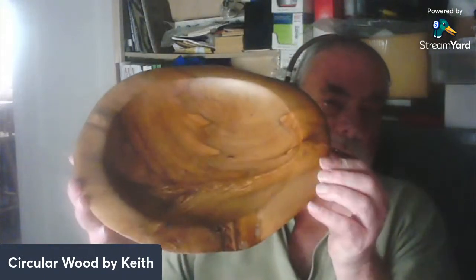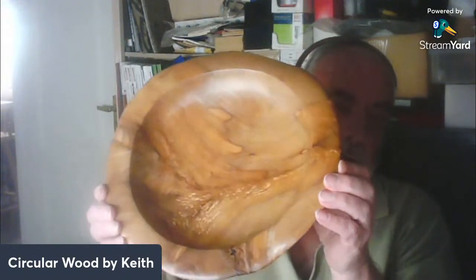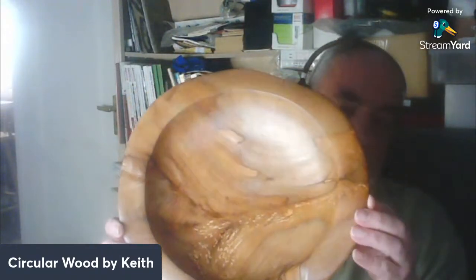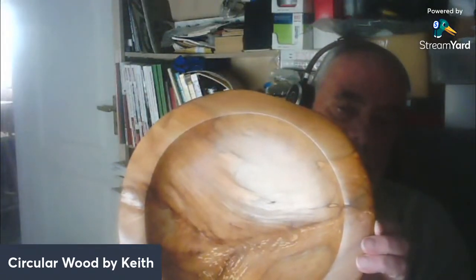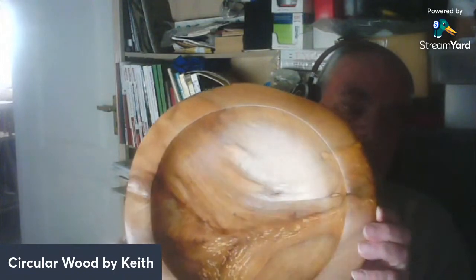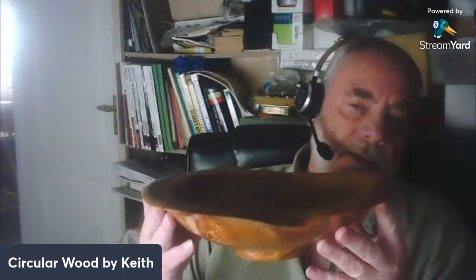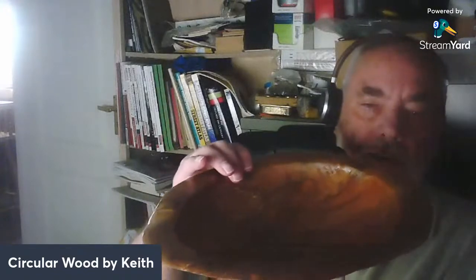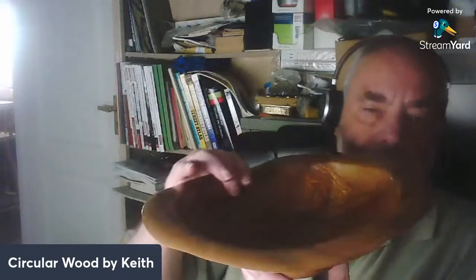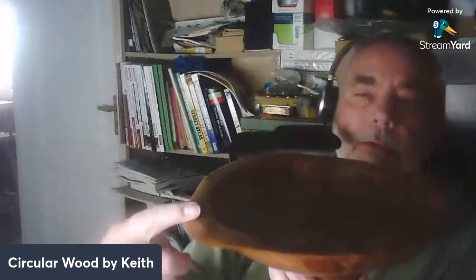This isn't the one I turned at lunchtime, but one I turned 8-10 years ago. I roughed it out on the back, turned it round, roughed it out on the inside, and left it over a weekend, thinking I'll get back and finish it. When I got back in on Monday evening, don't know whether you can see. It's a rare old shape. It's all over the place. It really drops down there.